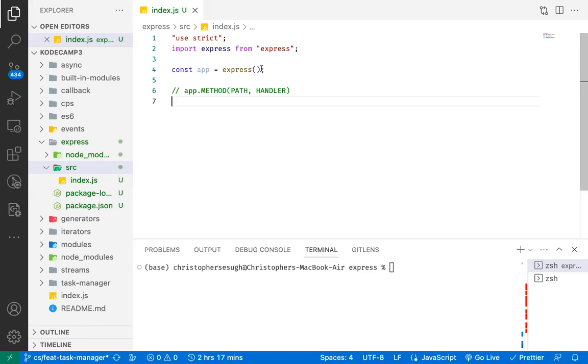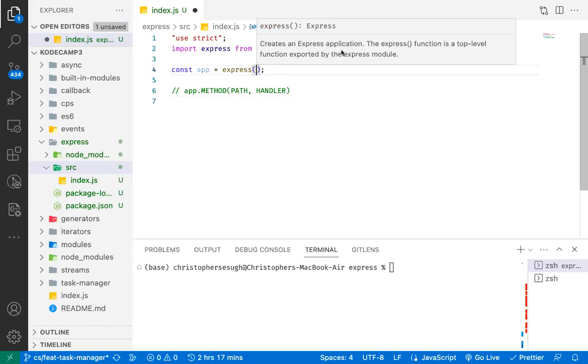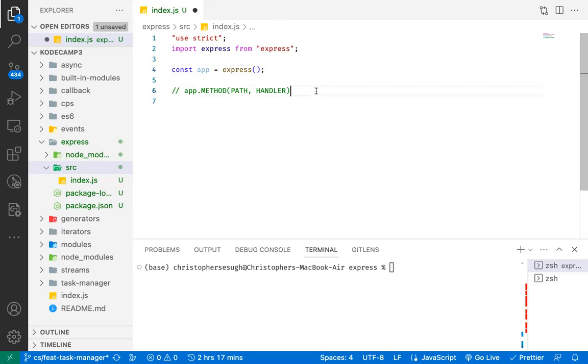This express function is a top level function exported by the express module. If you don't know what a top level function is, that's another research for you. In fact, software engineering is all about doing research. You learn and learn and learn.